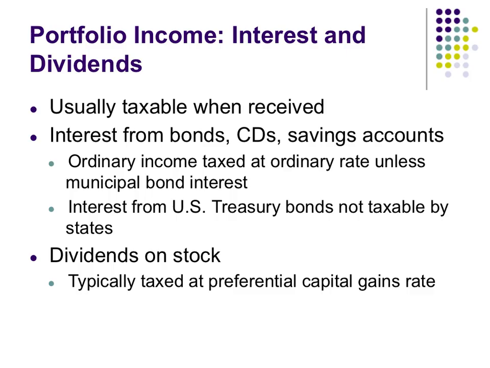Okay, so let's move on to some portfolio topics. All right, so interest and dividends. Okay, interest and dividends typically taxable when received. Obviously, a notable exception to this is municipal bond interest. That is not taxable, right? So we're talking about different sources of interest here, okay? And this is important to kind of keep separate in your mind, okay? Municipal bonds, all right?